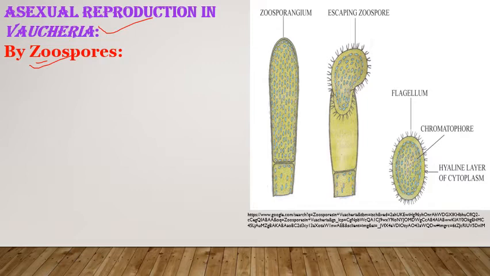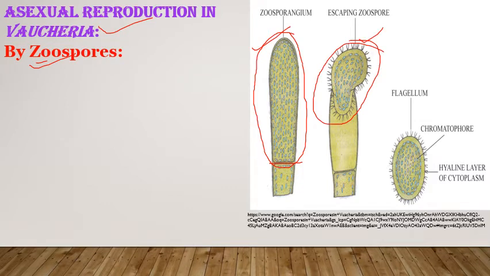part of the filament will contain a large number of nuclei and chromatophores, and these structures move towards one end, so that a lobose structure is formed here like this. After that there is a partition with the help of a septum. Septa are formed only at the time of reproduction, meaning formation of some sex organs or the zoosporangium, or at the time of some injuries. So this whole structure inside this club-shaped structure gets converted into the zoospore. This is a complex type of zoospore in Vaucheria, which is commonly known as synzoospore.